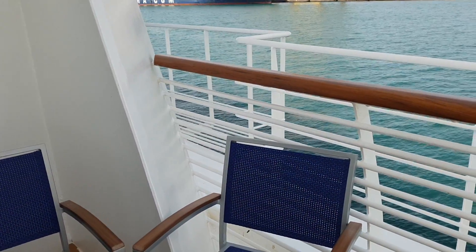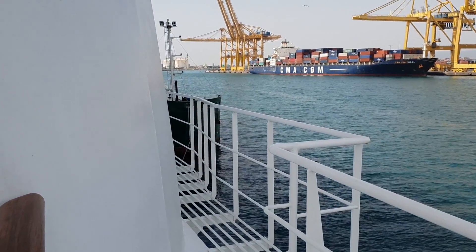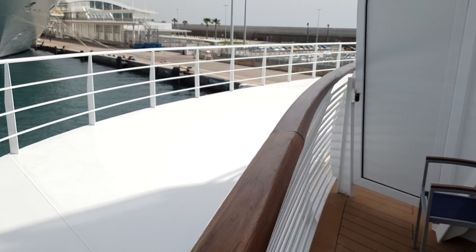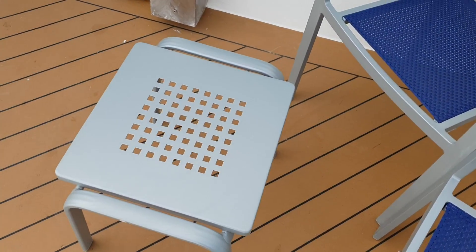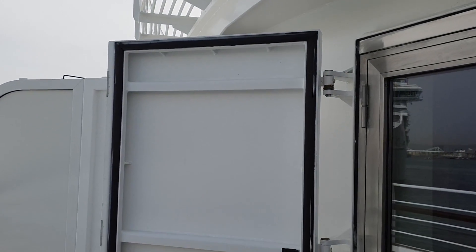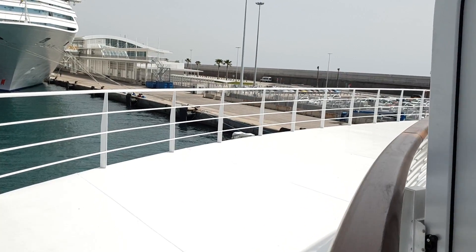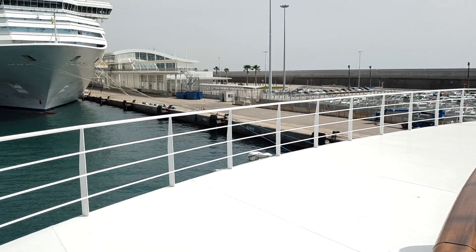This one's a bit of a corner cabin so you can kind of see forward a little bit but not quite. Swinging around, you can get an idea of the space where the balcony comes over the back of the ship. There are two chairs and a little table, plus a third chair over here. There's also a heavy weather tight door that closes in extreme weather, rain, or windy conditions.